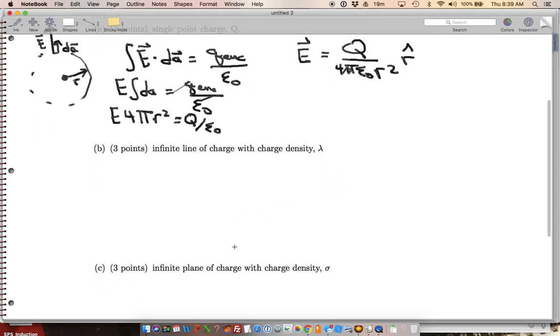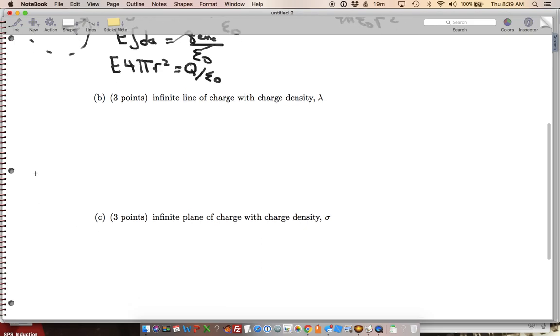Okay, so let's move on to B. This is an infinite line of charge, and again, I need to draw my line, right? For my surface now, I need a volume around it, so I'm going to make a Coke can, right? And if I think about the field of a line of charge, the field points away from this positive line of charge. So if it points away, then on my Gaussian surface, my E field is going to be pointing away. So E is going to be pointing away at any point on this Coke can, right? And so this is my E, and this is my dA. So they both point away.